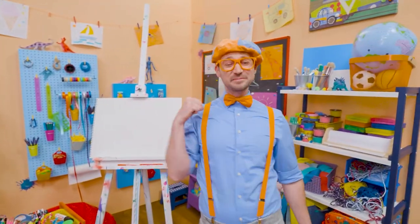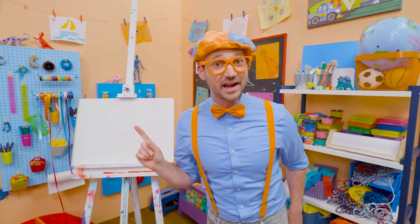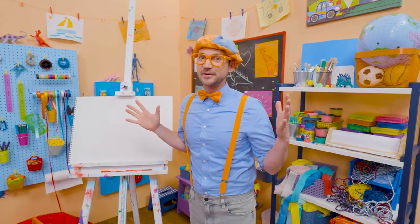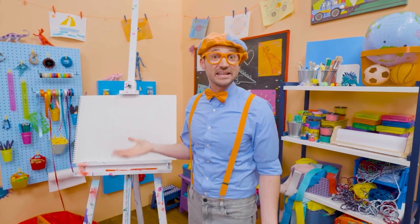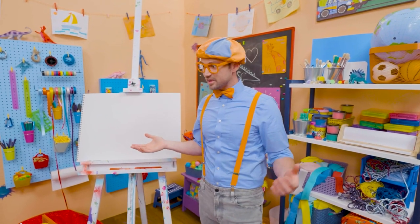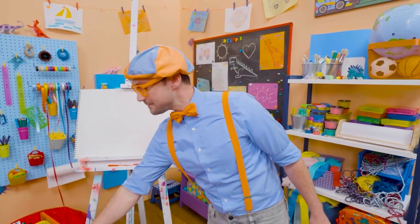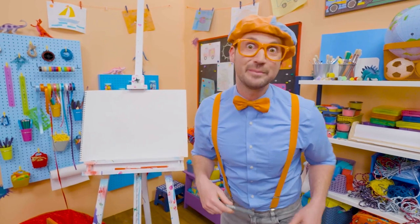Oh, hey, it's me, Blippi. And I have a great idea what we could draw today. Let's draw an animal, really big animal. It's the third largest living land animal today. Yeah, it's a hippopotamus. Oh, what a silly name, hippopotamus. You can just call him a hippo.